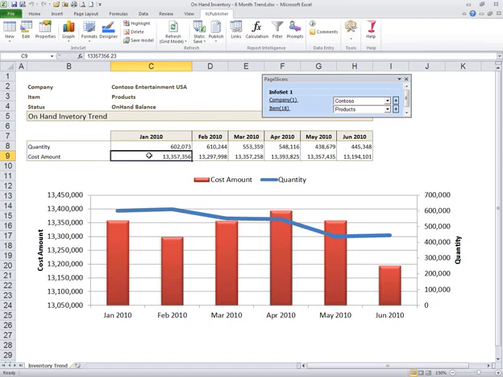Precision Point does have a module component that will allow us to do currency conversions into a common currency, and that would allow us to report on companies in a common currency, such that in the example I just gave I would be able to see the US dollar company in US dollars, but also see the Euro company not only in euros but also converted into US dollars. If you do require that component, please get in contact with us and we can discuss exactly what is involved in putting it in place.